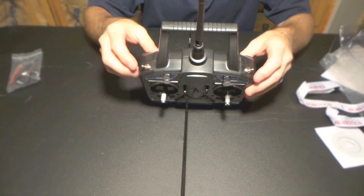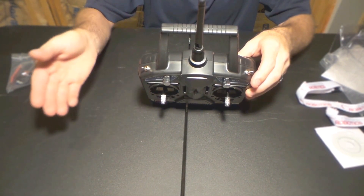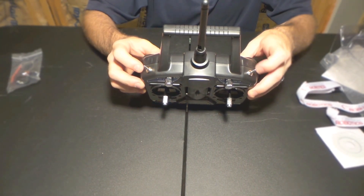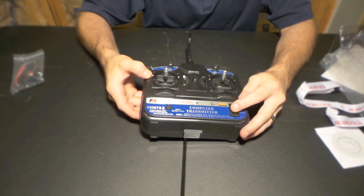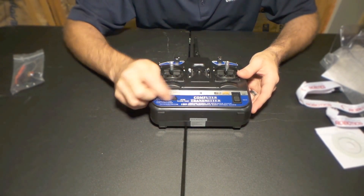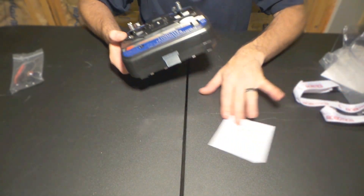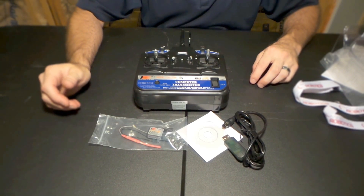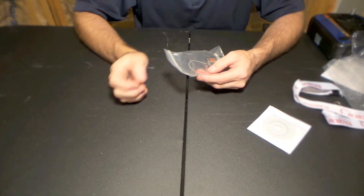The trimmers also have detents so you can lock it exactly where you want. Up top there are two switches — channels five and six — which would just be simple on/off for a servo or device; flip it and it goes full tilt or turns on the individual device. That's it for the radio itself. I'm not sure what this one button does — there's no instruction manual whatsoever in the box. All that came in here was the radio, the USB cable thing, and the receiver.